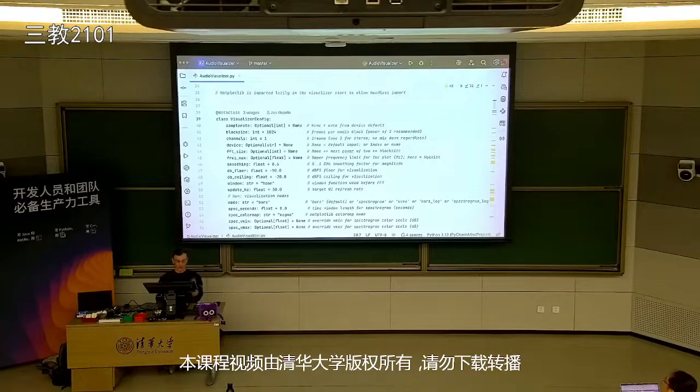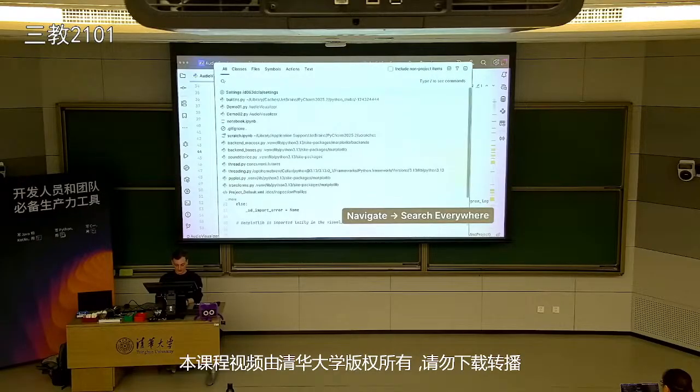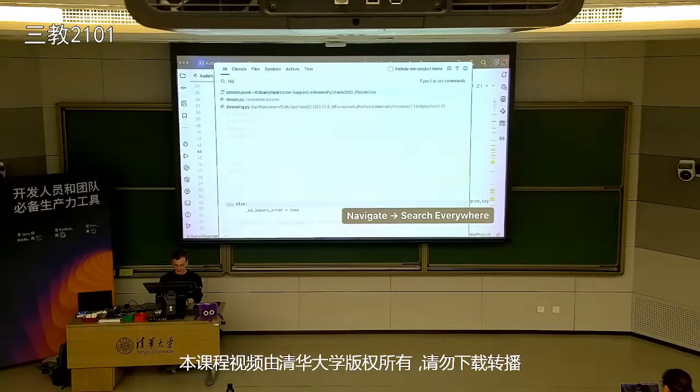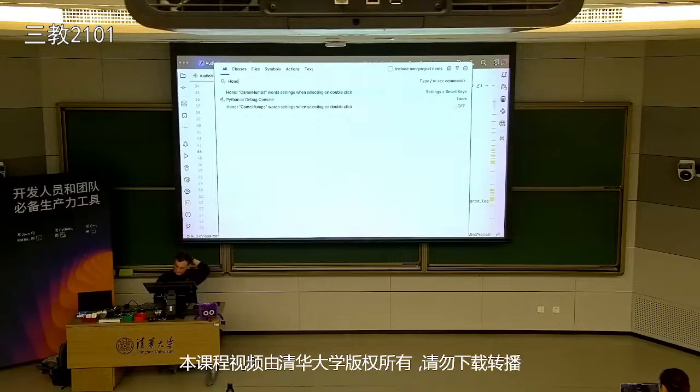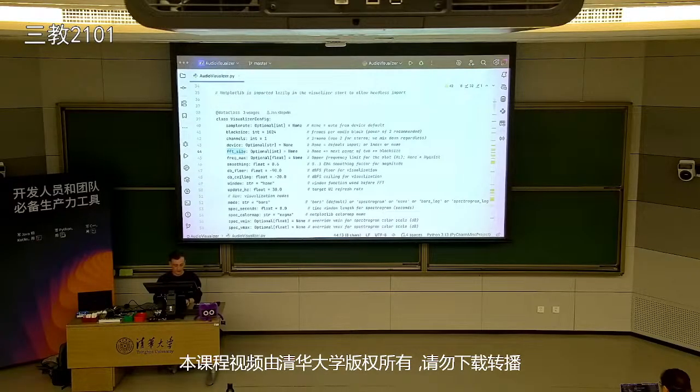But now there's one issue. If I double click it, it's going to select the whole word again, and I would like it to select just the part of the word that's capitalized. Same for the underscores. So we can set that up as well, and that is honor camel humps. Let's turn that on as well. And now if I double click it, it's going to be honoring that as well. This is just some tiny little productivity tip. If you're used to it, then it's going to feel very natural.